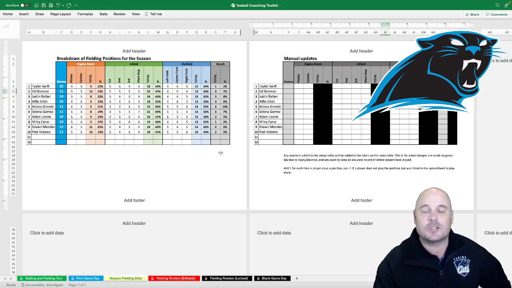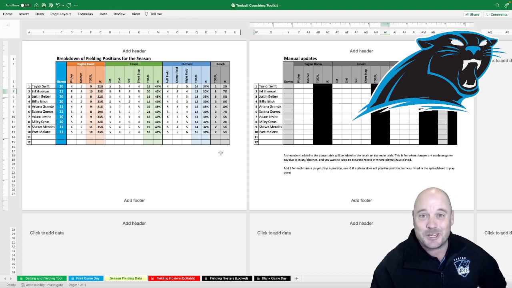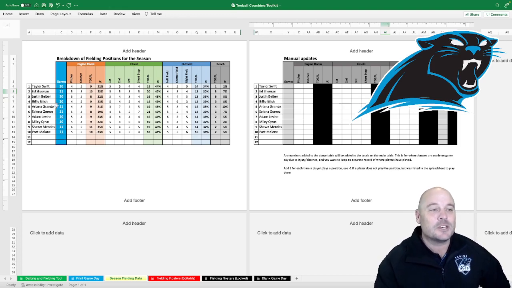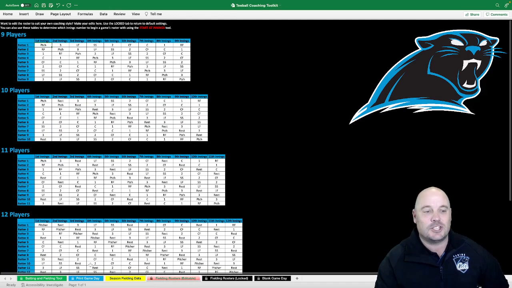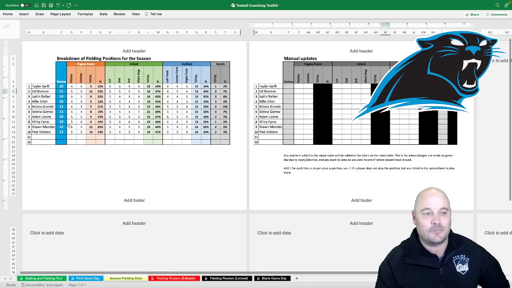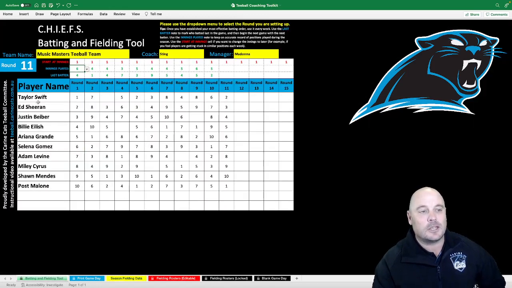So that's very useful if you are trying to make sure that you have equality across the board, and also if you have any parent queries around making sure that you're being equitable there as well. To make sure this works, once you've set your season up, you wouldn't be changing this, because it will change everything in here, and you also wouldn't be changing the order that you've listed your players in.